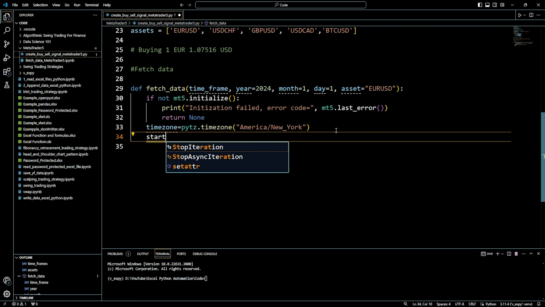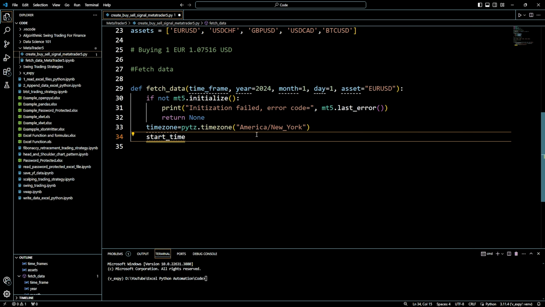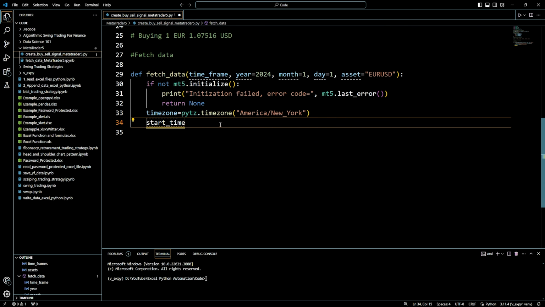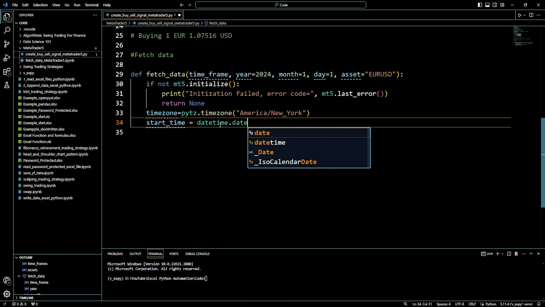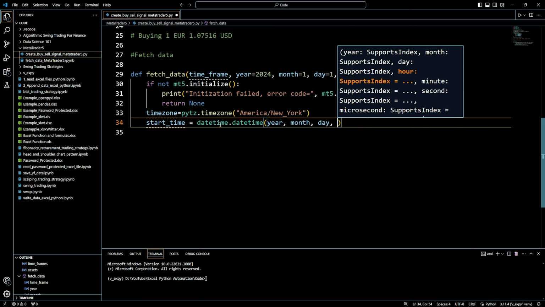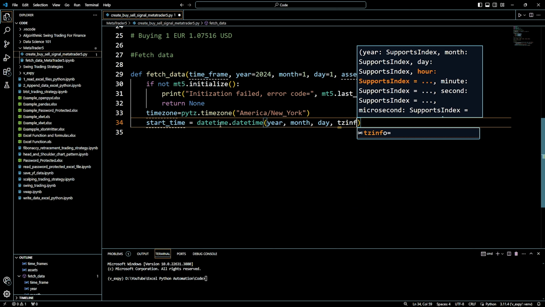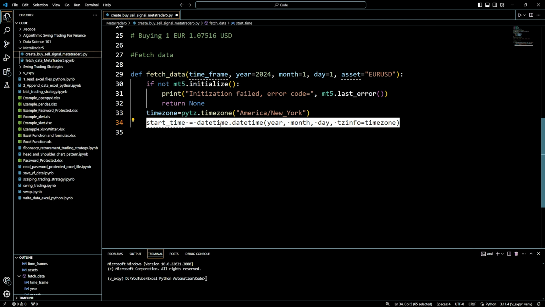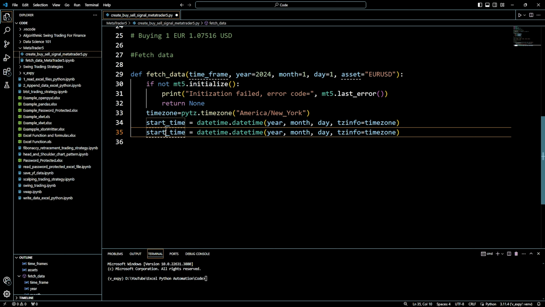Now let's define the start time, because even though we are mentioning the year and month here, we need to mention the start time and end time. For that reason, we have imported the datetime library over here, right? So we will say start time is equal to datetime.datetime, and then year, month, day, and we will also pass on the time zone. Similarly we will also define the end time.